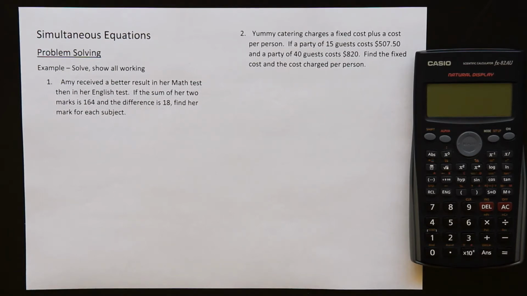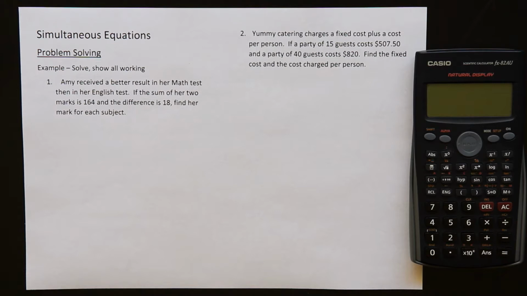Today we're doing our final lesson for simultaneous equations and we are going to do some problem solving. In my previous lessons we have learnt one at a time the three methods that you can use to solve simultaneous equations. To be honest, the graphical method, unless you're asked to do it, is not the best method to use because it's not as accurate as the other methods, but it is very important to know because sometimes you do get asked to use that specific method.